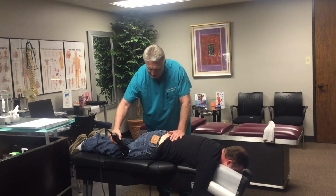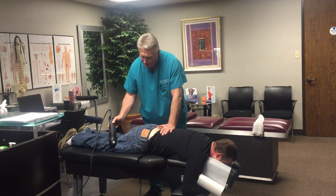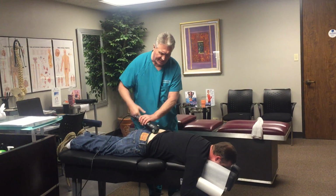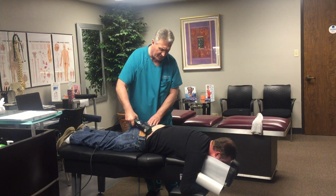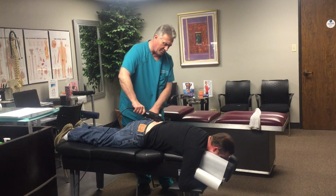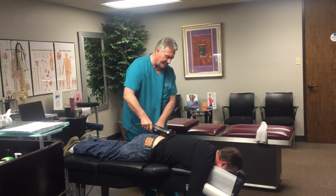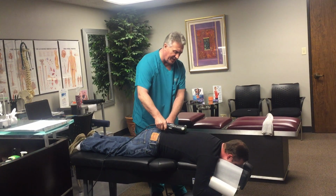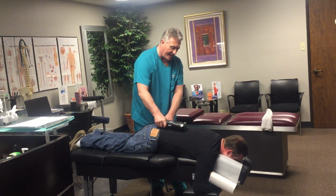And we usually do the tensor fasciae latae, and I usually use more of a pointed aspect of this there. And the nice thing about this rapid release, you can follow the hip bones around with the muscles and get the quadratus lumborum, multifidus muscles and erector spinae more focused and concentrated. Now you'll see he'll feel a lot more right through here. So this is that thoracolumbar area.